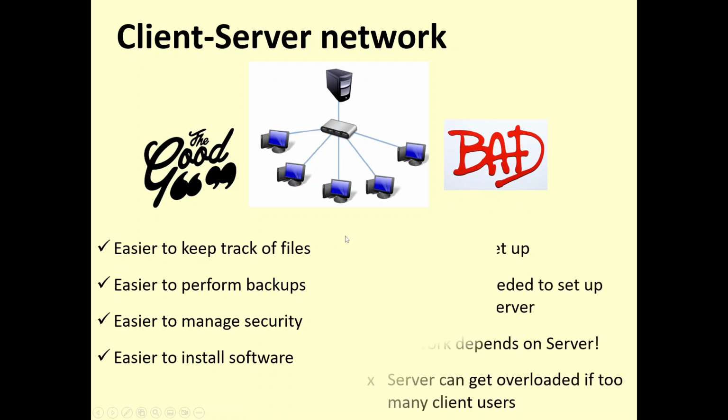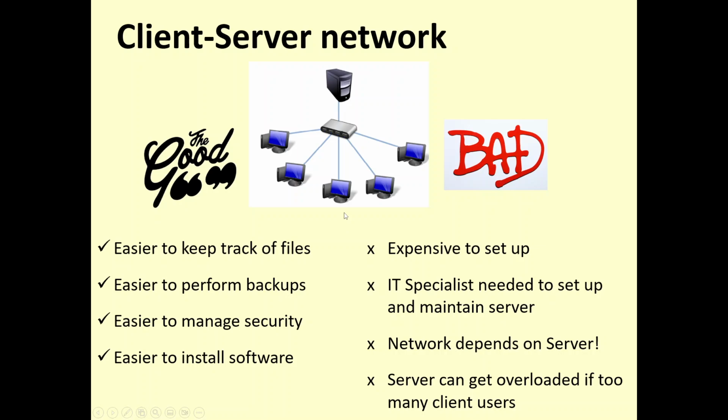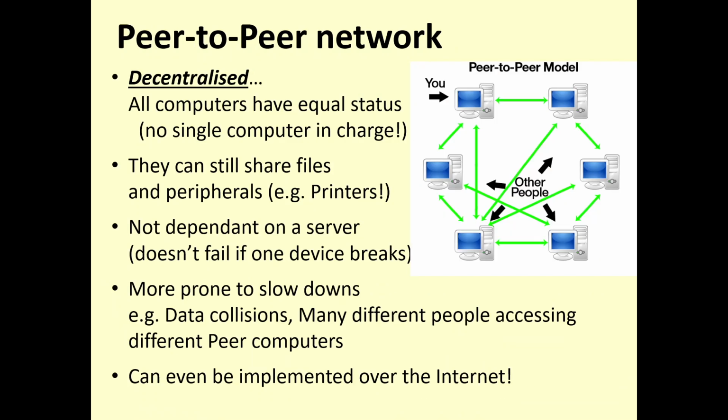However, it is more expensive to set up. The server is expensive. You need specialists to set it up. The network depends on the server, so if it goes offline, the whole network can be affected. And if the server gets overloaded, if it's too much work, the whole network can be affected. That's client-server. The other type of network is peer-to-peer.